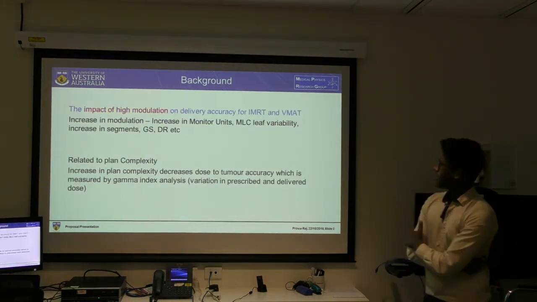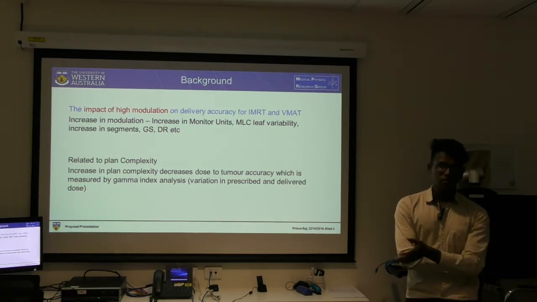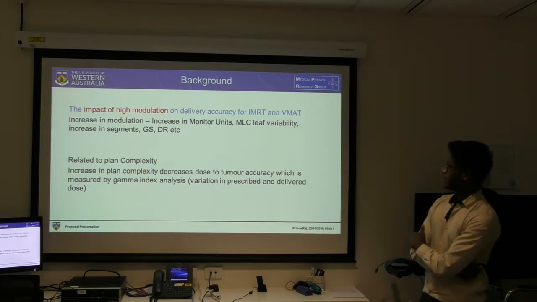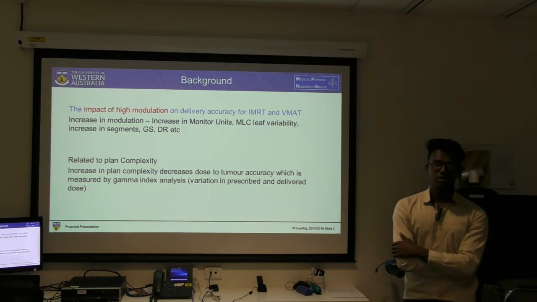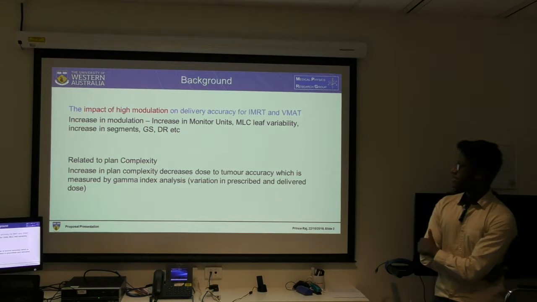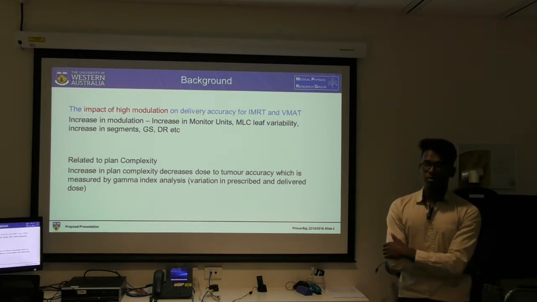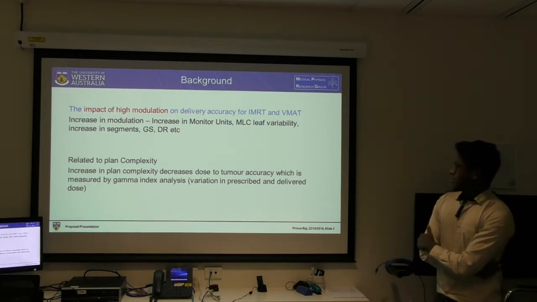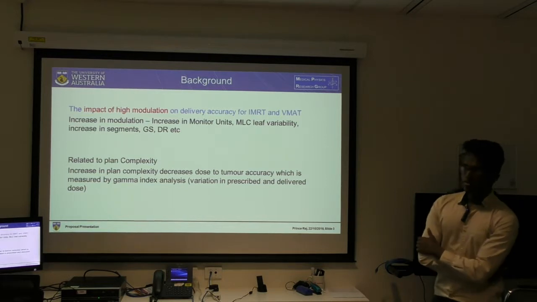So the impact of high modulation is simply about the modulation of the plan, which is based on the increase in monitor units and MLC leaf variability of the tumor size and shape, and also the segment size. It also depends on gantry speed, dose rate and collimator angle for VMAT plans. The modulation depends on the complexity. It has been studied in various studies.